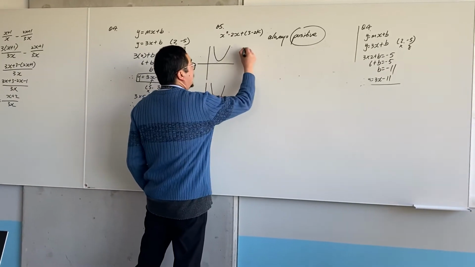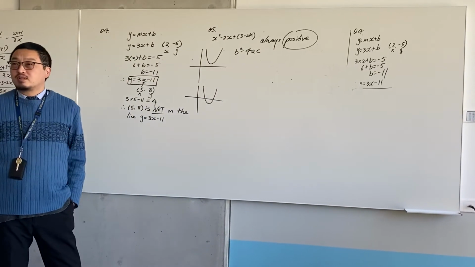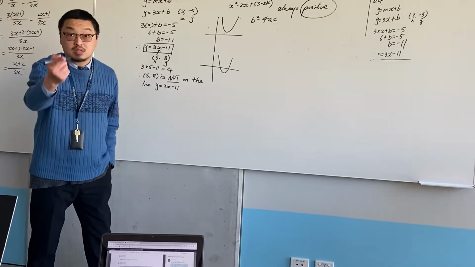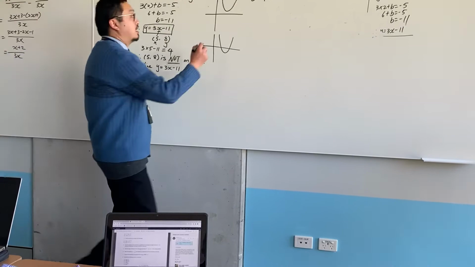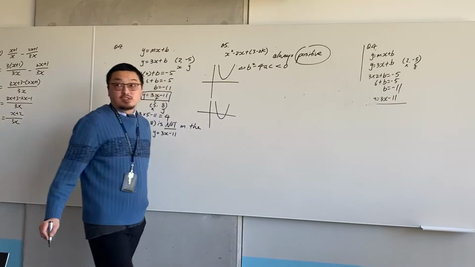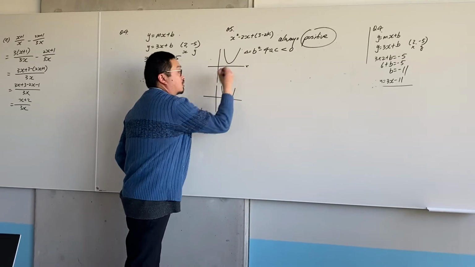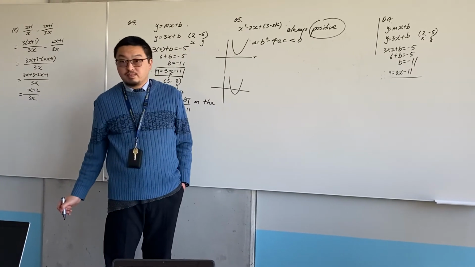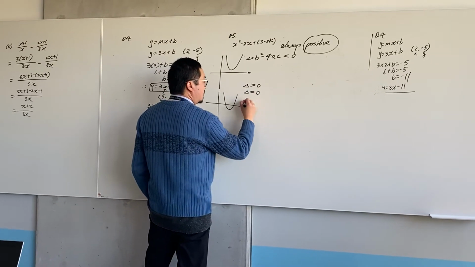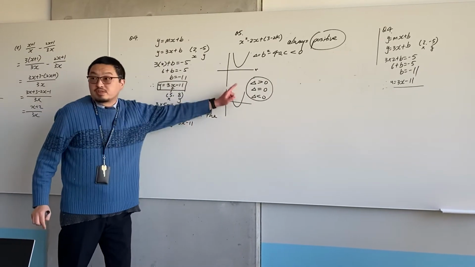So what do I know about that in terms of b squared minus 4ac? Again, back to term 1. What do I know about that? B squared minus 4ac. If it's negative, if it's equal to 0, and if it's positive. Excellent. So that it should be smaller than 0. Right. So when that is smaller than 0, there's no intersection with the x-axis. Yeah. So just a quick revision there. Those 3 things you guys need to be familiar with. If not, go back to revise those 3 things.